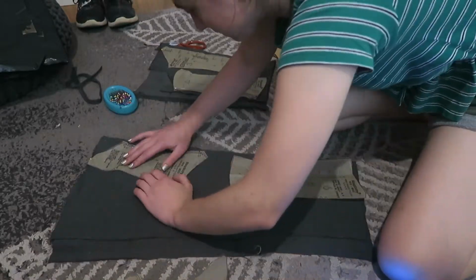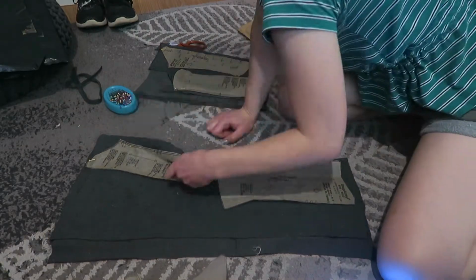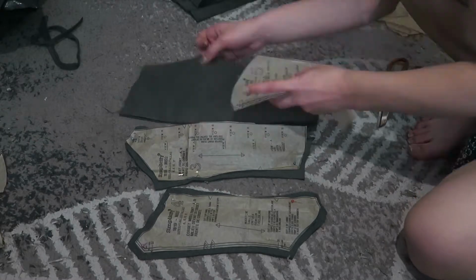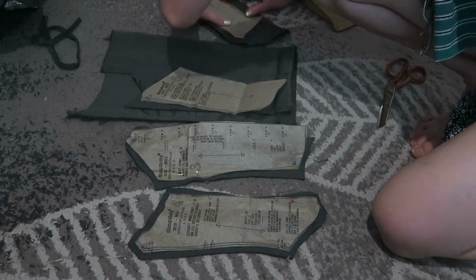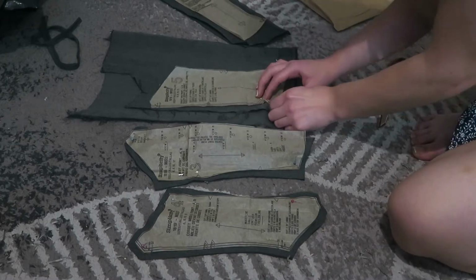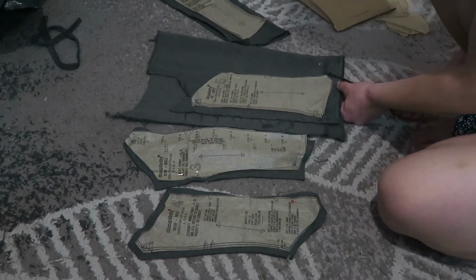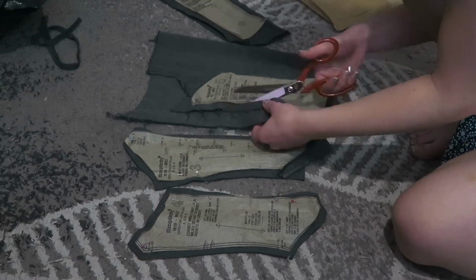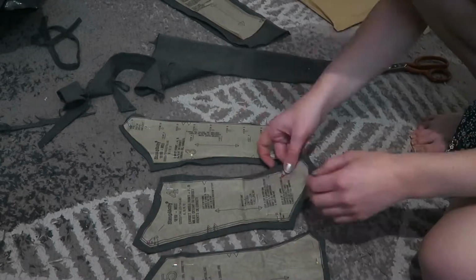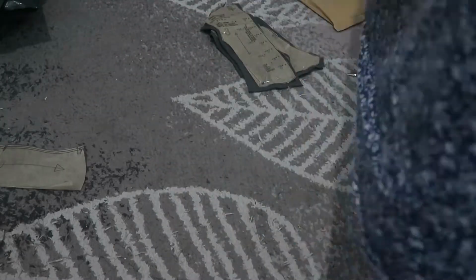as well as the fabric. For these corsets I was actually using a lot of my scrap fabric that I had, and so they turned out quite mismatched. So I made an overbust one with straps and another underbust one, and the one that you saw me make the first time was more of a shorter one than the underbust was.